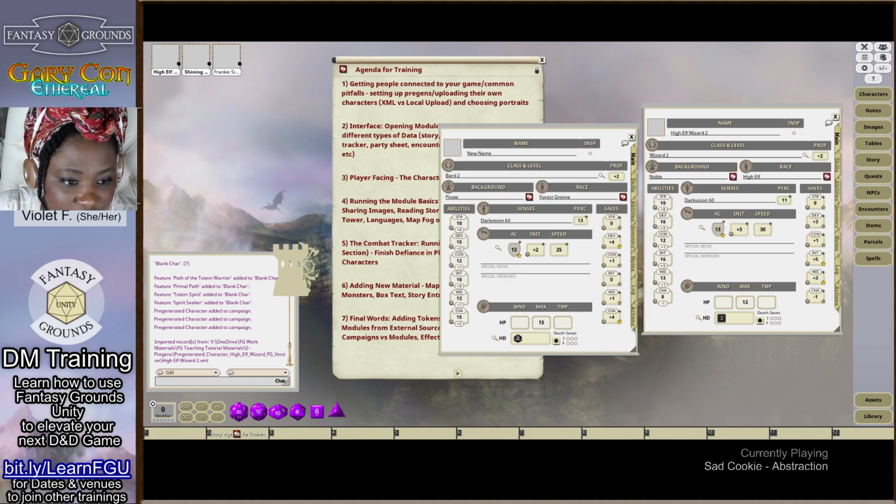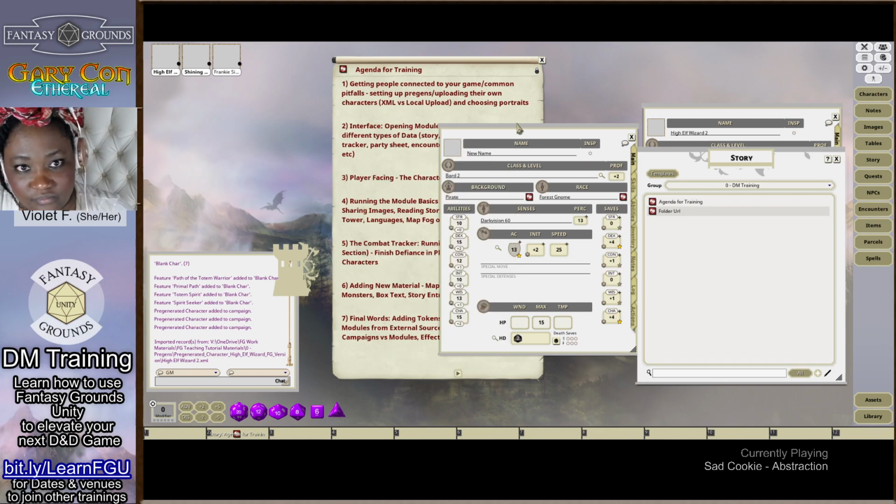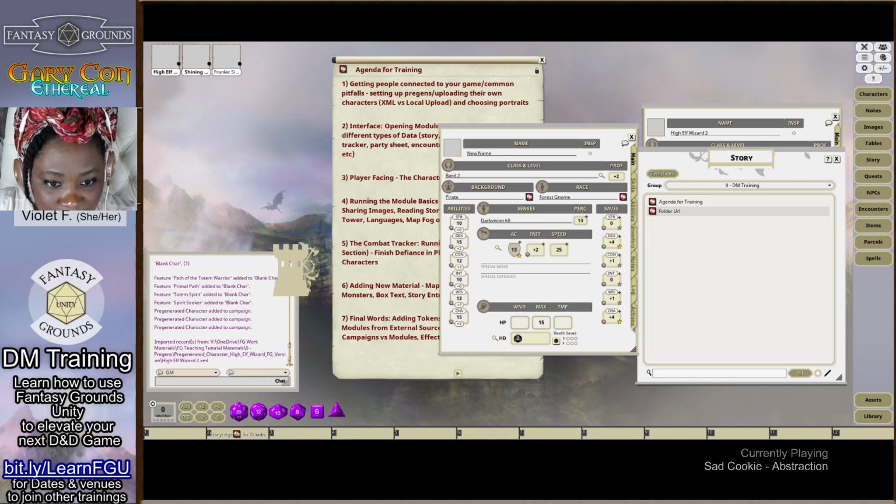These are different pictures that different people who have played with me have brought in. I'm trying to remember where I had the file. I remember I saved the URL for this very reason. Alright, so folder, I'm going to basically find my picture.